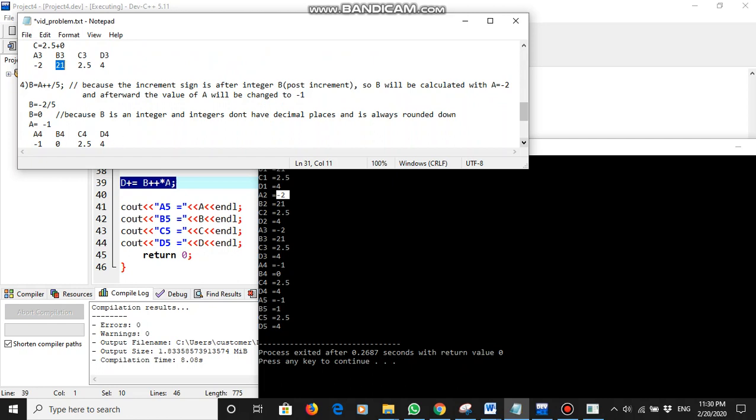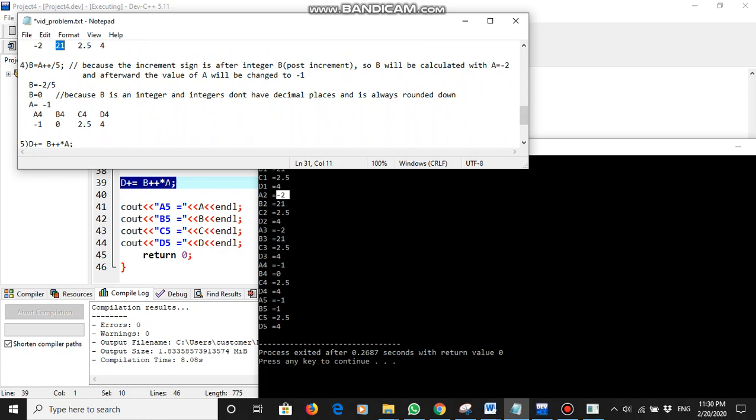We go to the third statement. B equals A post increment divided by 5. Because the increment sign is after the integer, it is a post increment, so B will be calculated with A as minus 2, and afterwards the value of A will be changed to minus 1. So B is equal to minus 2 divided by 5.